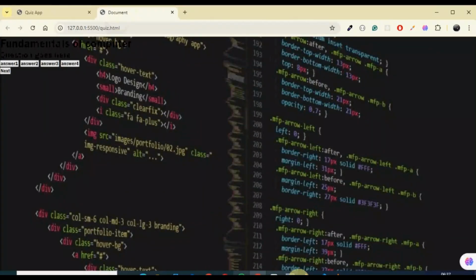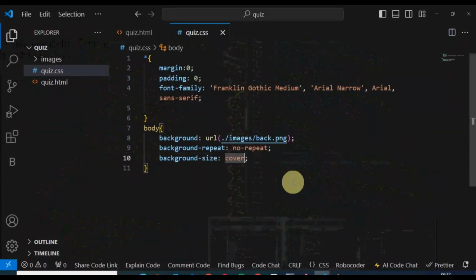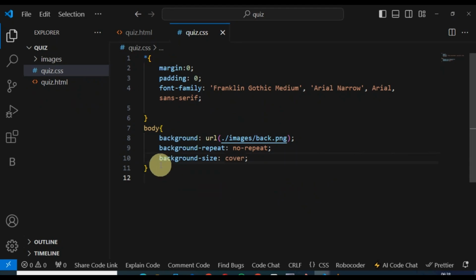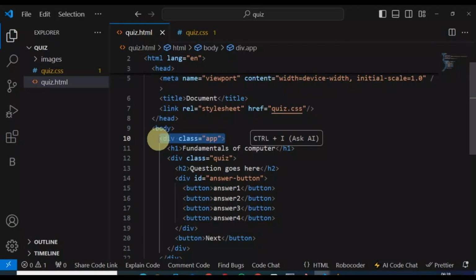So let's continue with our styling. At this point, we've styled the background image on the body. Let's go to our app. Remember that this is our app, the parent div or the entire quiz.